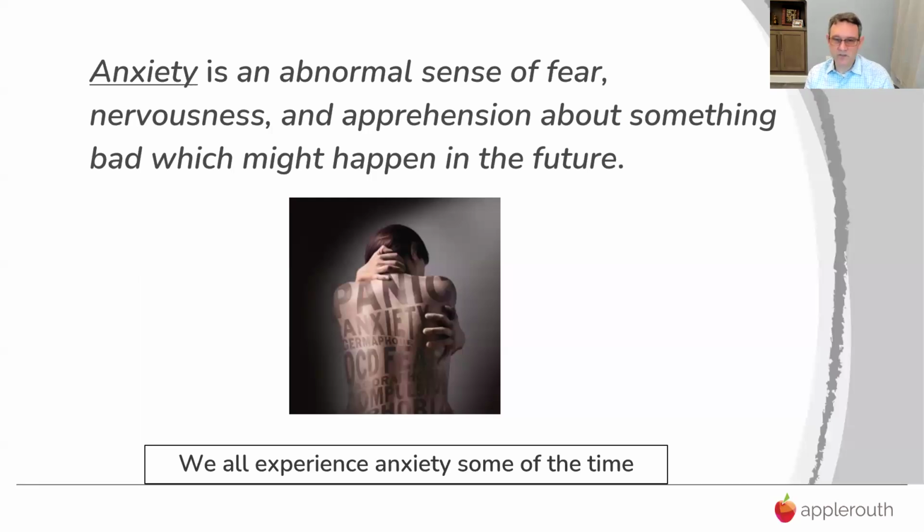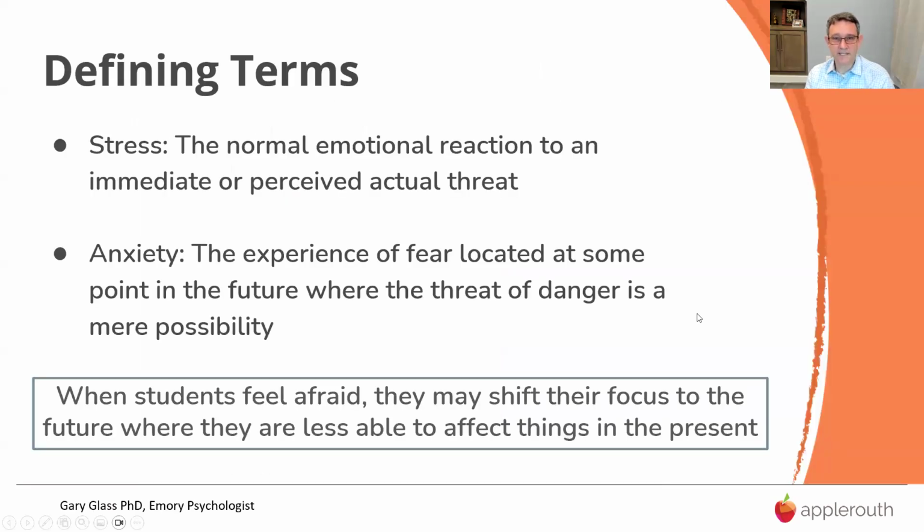So anxiety, it's fear, nervous apprehension about bad things which might happen. And so that's a key difference. Again, stress, normal reaction, possible perceived threat. Anxiety, I have this fear in the future of bad things which might happen. So I'm a little bit stressed about this upcoming test versus I have anxiety about this going wrong and this thing happens and then this whole chain of events. That really is more anxiety based. And when you have real anxiety, that can really impair performance in many, many ways. So we want to minimize that and try to address that, which is why you're here tonight.